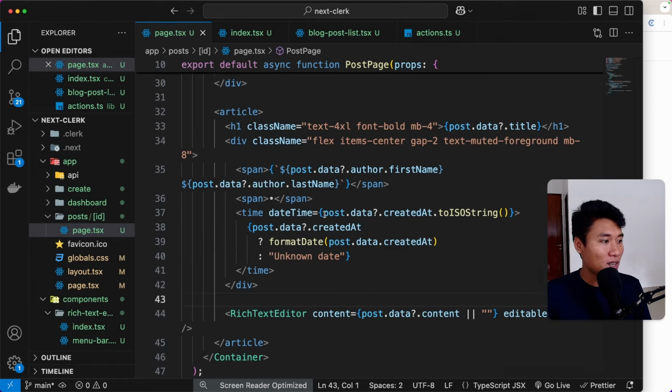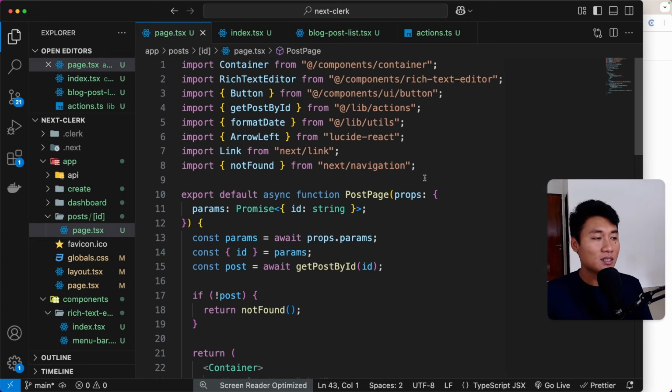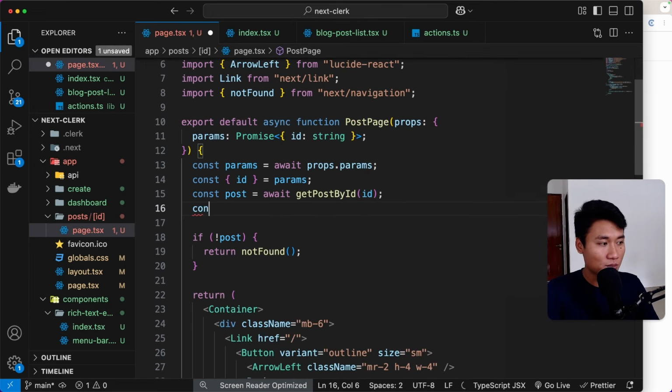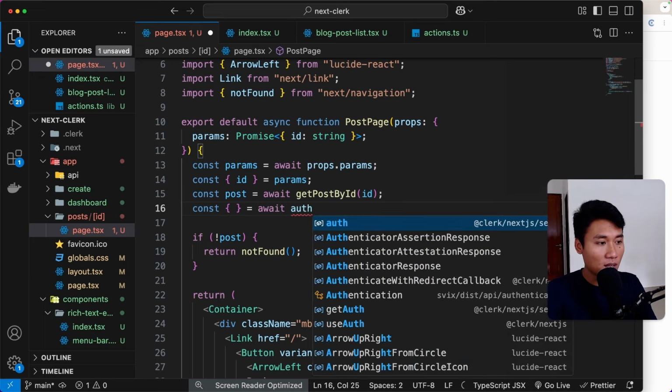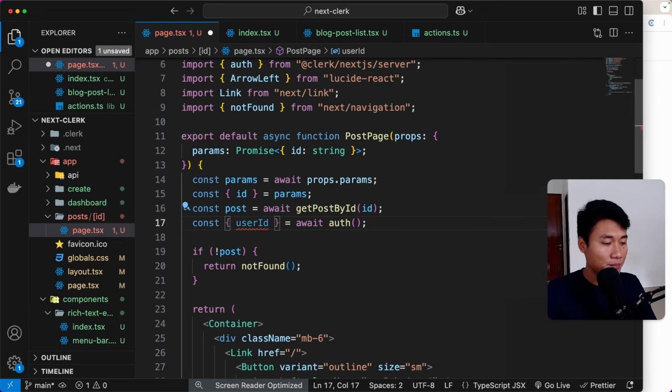So anyway, here I'm going to first get the user ID from Clerk. Because we're in a server component, of course we can use auth, okay? So here, let's say const, and then I'm going to say set equals to await for the auth, okay? And then I'm going to grab the, I believe it's called userId. Yep, great.